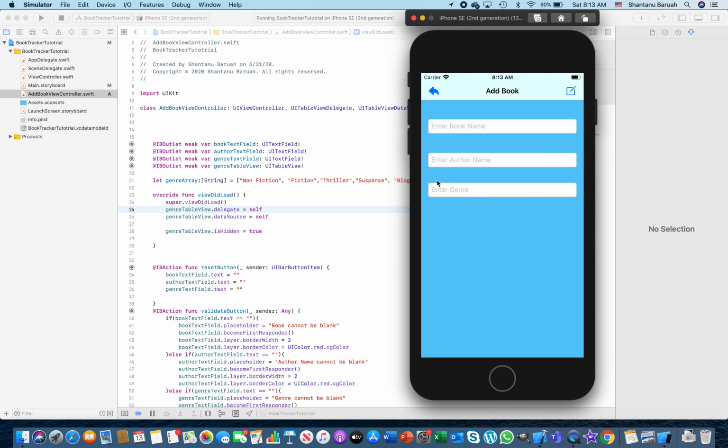Now what do we want to do next? When I start typing here, let's first try to bring the table back in. Okay, so the same thing, you need to understand the event when you start typing. And then you want the table to be visible to you again, right? Keep in mind that this text field name is genre text field, right? And keep in mind that what you want to do here is as you start typing, you want to show it. Okay, so that's an event, right? So let's go ahead and pause this.